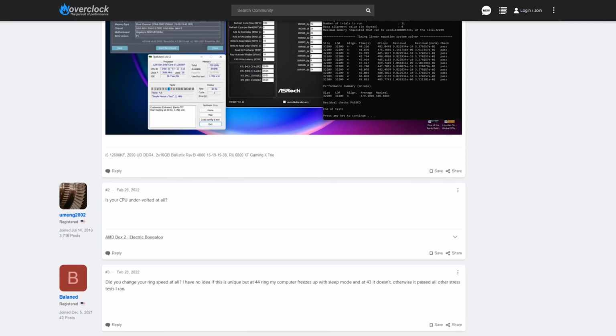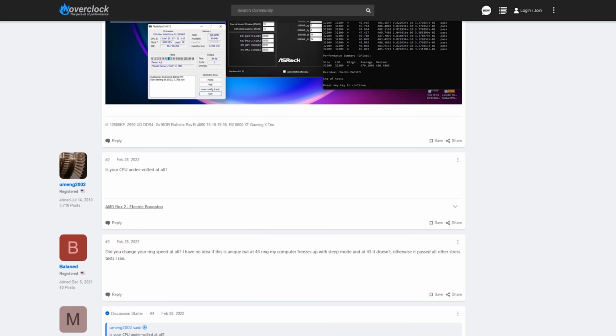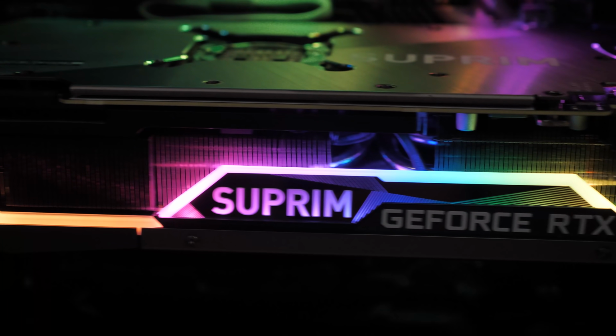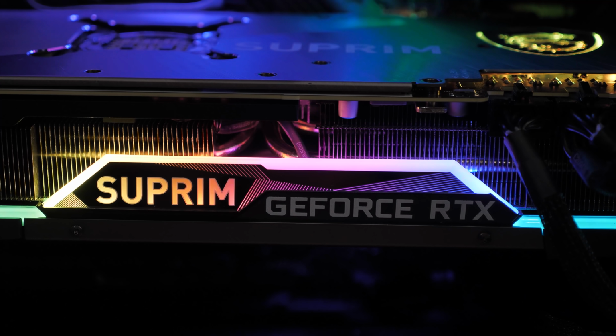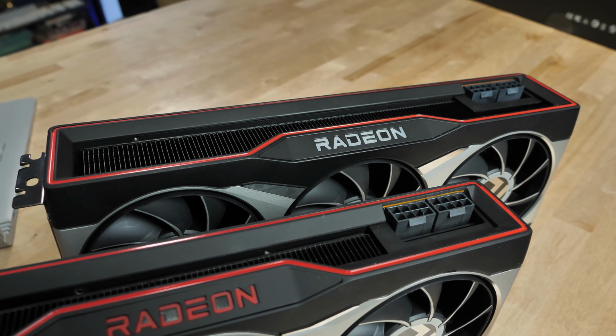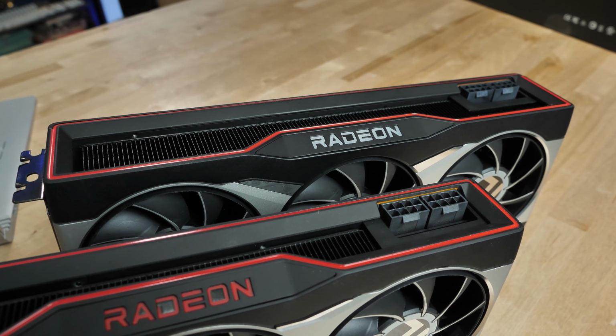Especially with early kits, it's like wake from sleep, because your computer doesn't do anything, you might be pushing the overclock just a little too much. Sometimes a BIOS update will help with that. Sometimes there are new timing tables from manufacturers that will help with that. But in general, yeah. Now, our test system was with the MSI Supreme 3090, one of the highest end graphics cards you can get. And on the Team Red side, we were testing with the ASRock 6900 XT.